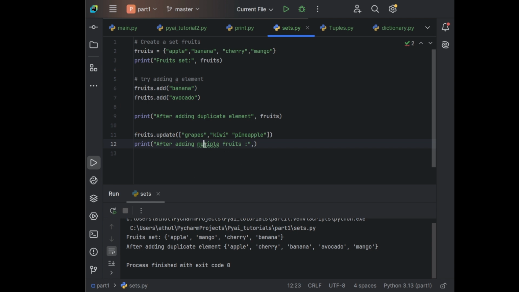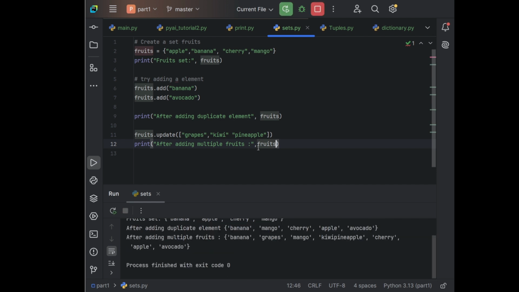Here we are adding fruits which are not duplicates of the elements in fruits. So what happens? We add them. The rest of the fruits we updated are added to the fruits set.